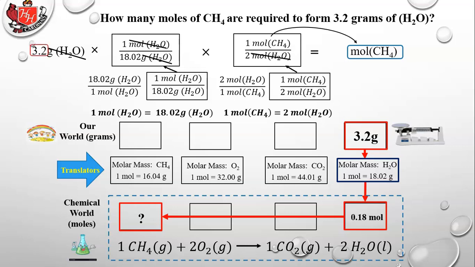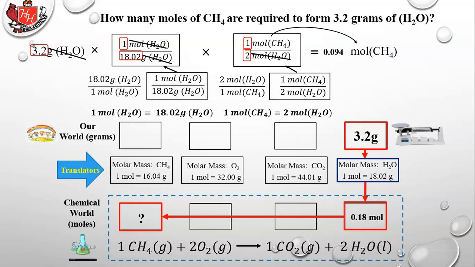So we're going to take the 3.2 over there in the upper left. We're going to multiply that by 1, and then again by 1, and then we're going to divide everything on the bottom. That's divide by 18.02, divide by 2. So you can do that all in one calculation on your calculator, and when you do that, that's going to give you 0.094 moles of CH4. And if you want to write it in your graphic organizer, you don't have to, because on your assignment you're going to be using that graphic organizer over and over, so I would write on it in pencil so you can erase each time that you use it.